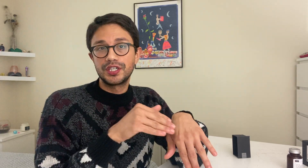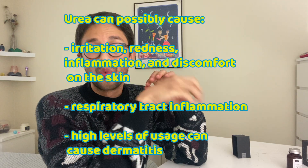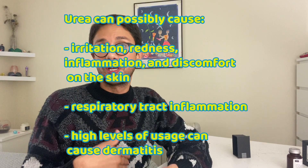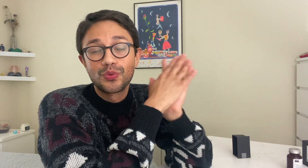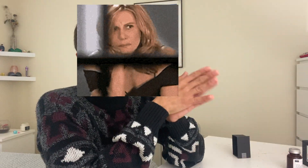You should really be researching your ingredients and your products. On EWG's list, urea comes in at a scale of 1 through 3, depending on the usage. Some of the things this ingredient can cause include irritation, redness, pain in certain areas, and it can actually lead to respiratory issues. I will not be using urea anymore. The next ingredient that is worrisome is called sodium benzoate, and this also comes on a scale of 1 through 3, again depending on the usage.